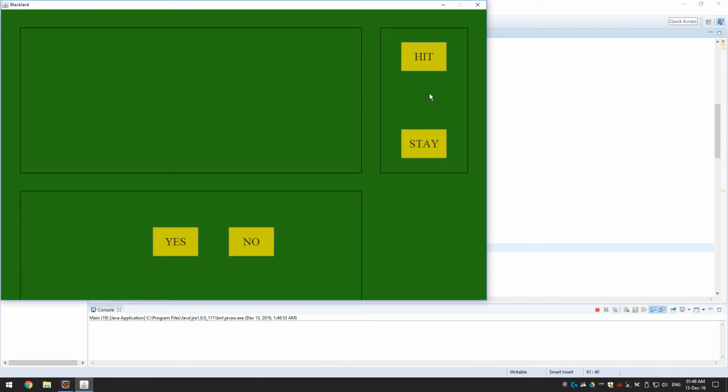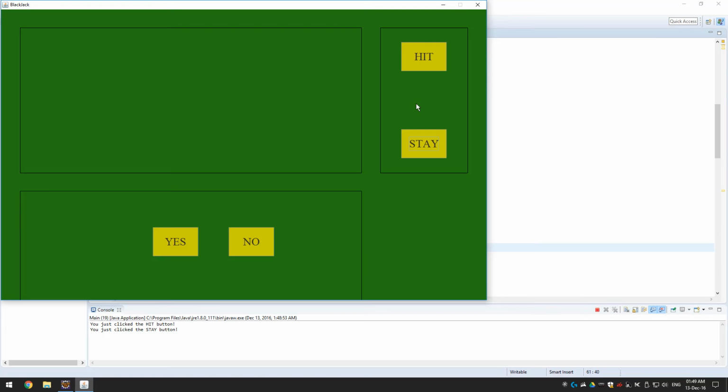So we're going to add a string right here that is going to contain the word or, hit or stay. And whenever he hits hit, a new card is going to be given to him, and whenever he hits stay, his turn is going to end and the dealer is going to play.